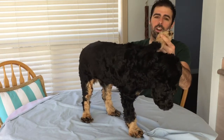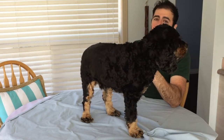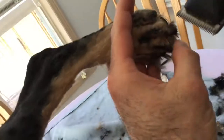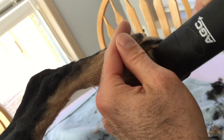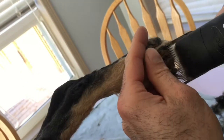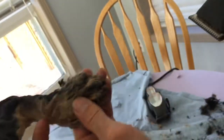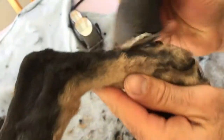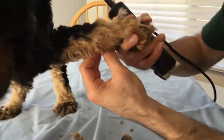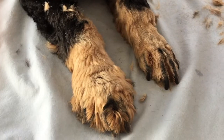The feet are the part your dog has the least amount of patience for, so I do those first to get them out of the way. To get the paws, I just feel where the claws are and trim up like that. Obviously watch for the claw at the back — you don't want to hurt that. If you do nick it, your dog is going to lose their patience very quickly.